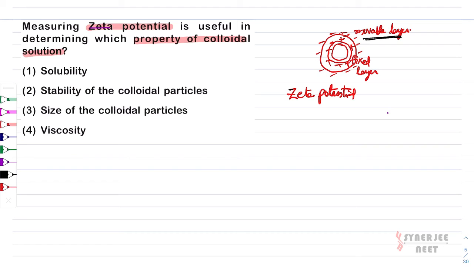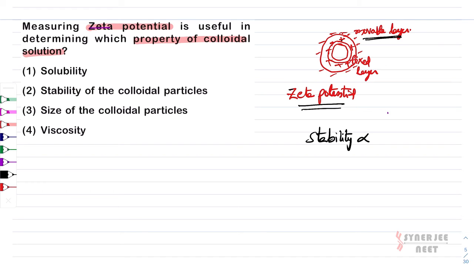Now this zeta potential will help us to identify whether the colloidal particle is highly stable or less stable. If the zeta potential is strong, then these plus and minus layers are very strongly present around the particle, so it is not easy to break them. If the zeta potential is weak, then what happens? It is easy to remove the negative layer first, then followed by the positive layer, then easily the molecules will form the precipitate.